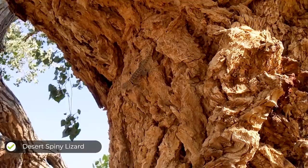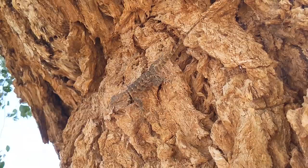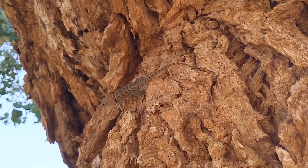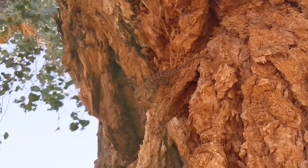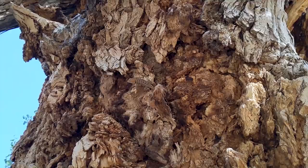Here we've got a desert spiny lizard. Pretty excited — it's not something you see every time you come out here. As a kid I would see them in my field guide and thought they looked like bearded dragons. In reality they really do — they've got a collared lizard-bearded dragon hybrid look. A little out of reach. Well played, little lizard.